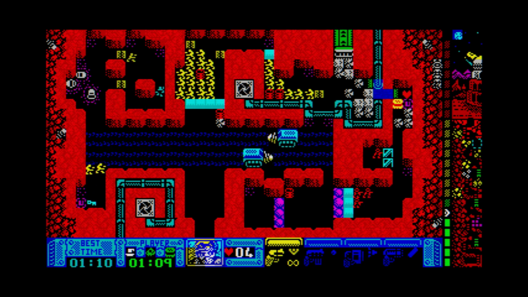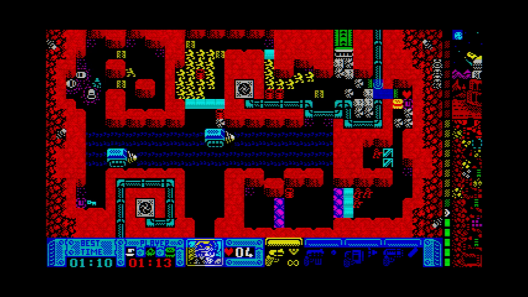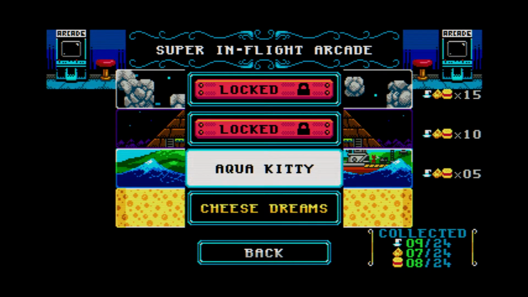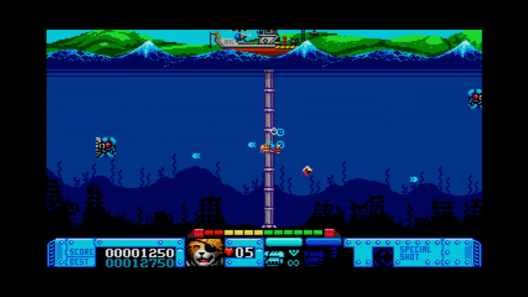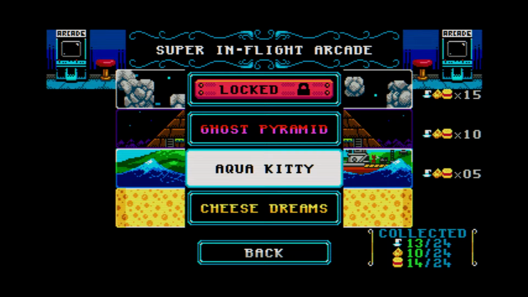In each level is a number of collectibles that you can get, and the more that you get of these in each level, it actually builds up to a total to give you unlockables in the game for different mini-games in the arcade section. So Tiki Pod are the guys who made Aqua Kitty. A version of that game is actually an unlockable in this title, which is awesome. You get 4 games that you can unlock depending on how many of these different items you collect in every level.